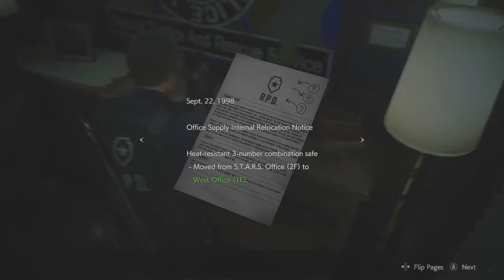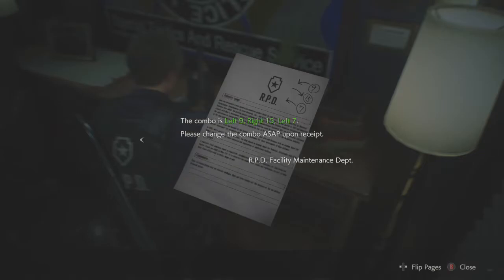Internal memo. September 27, 1998. Office supply internal relocation notice. Heat resistant 3-number combination safe. Moved from Star's office, second floor, to West office, first floor. Okay. The combo is left 9, right 15, left 7. Okay.